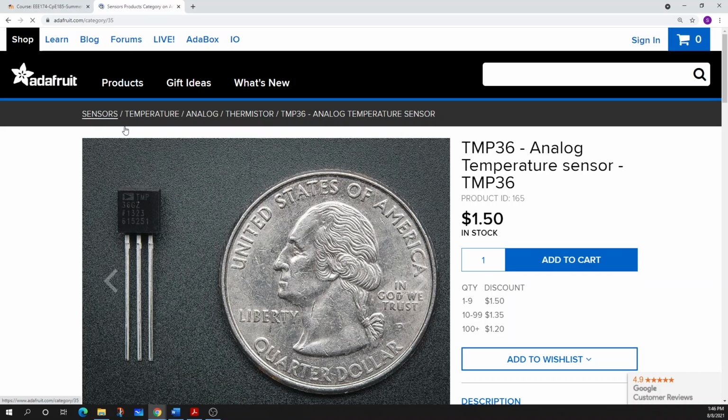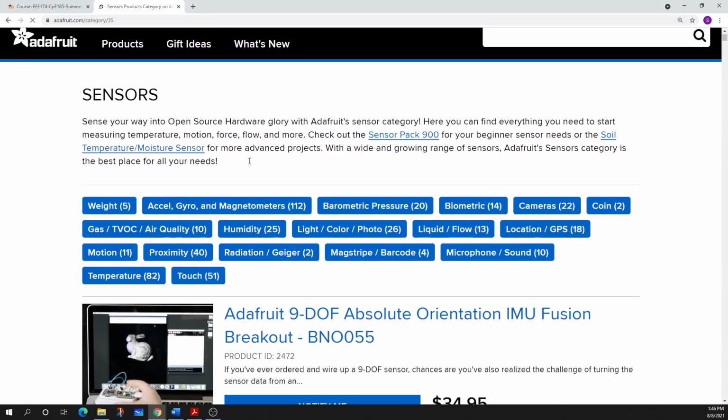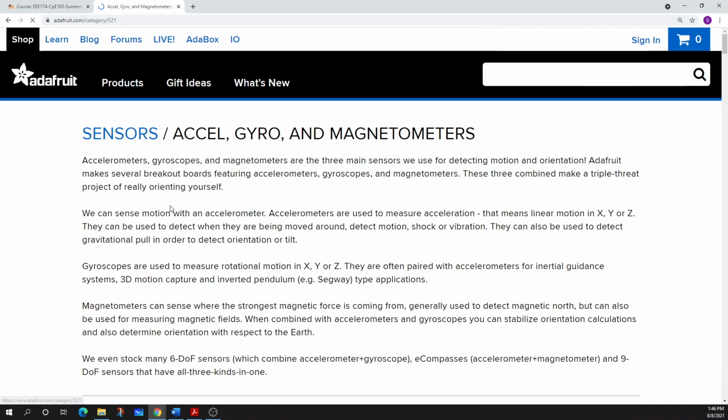But if I go back and select, let's see, microphone, sound, light, proximity. Let's see what they have here.